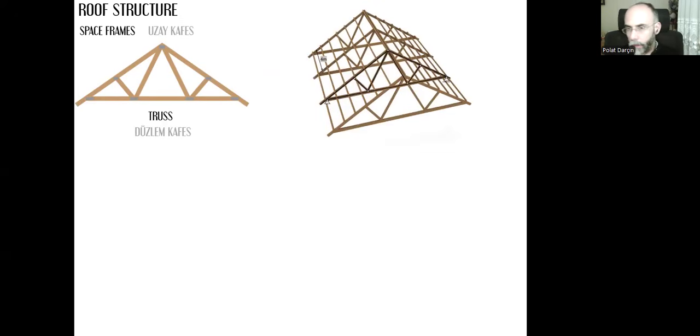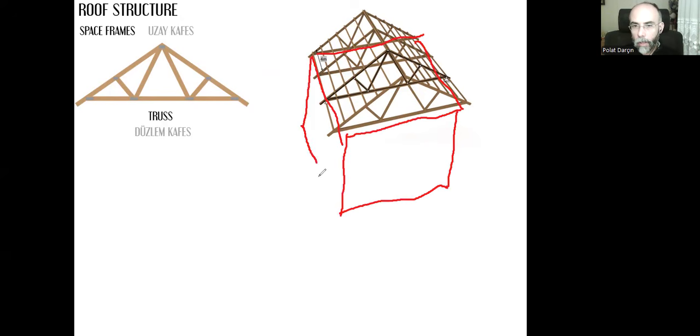In order to create the roof, here we have space like this. This is our building, and we want to have this span like that.